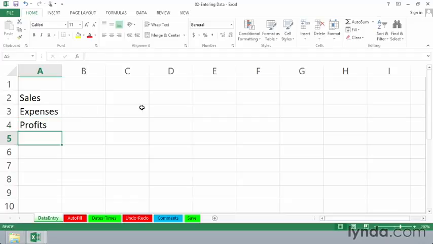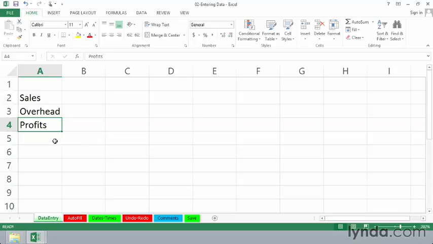Sometimes you want to change a cell. Now, maybe I want to use the word overhead here in place of expenses, so we don't have to erase this. We'll simply type right over it and press Enter. So we've made a replacement simply by typing over the information.